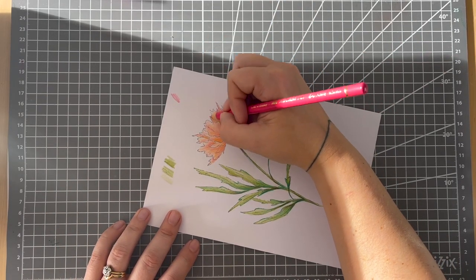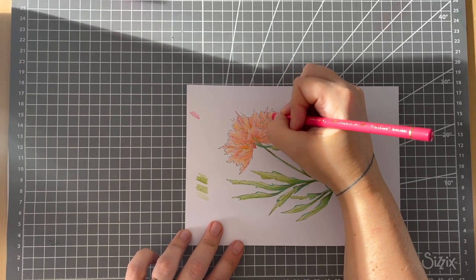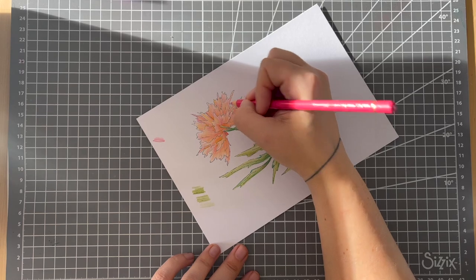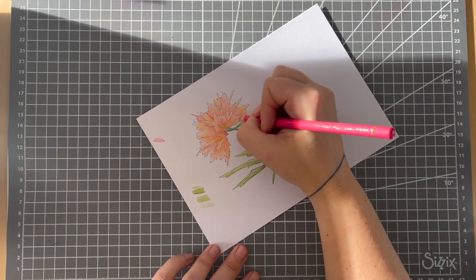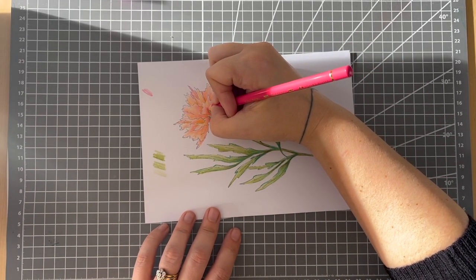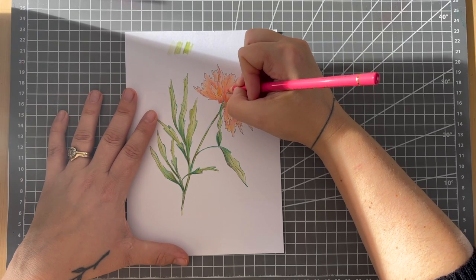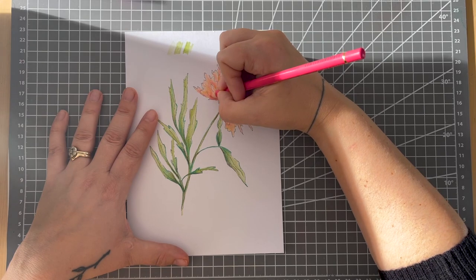Okay, so I'm liking the kind of peachy pinkiness of it now, but I still think it needs some depth for shadow, and I don't think I'm going to get that with these pinks and oranges. So I'm going to grab a grey. Now I will just add a tiny bit more deep pink in some areas, but then I'm going to go add a grey and really try and separate those petals even more.